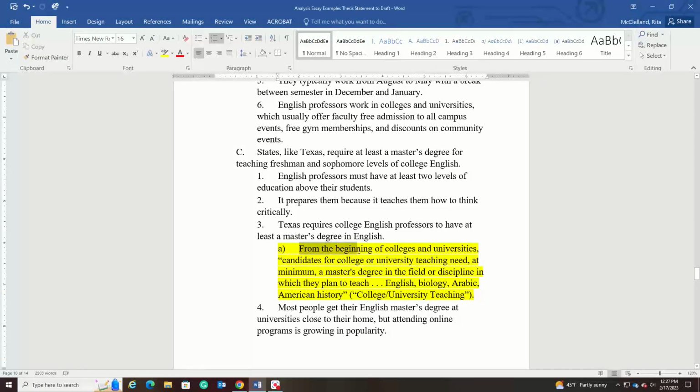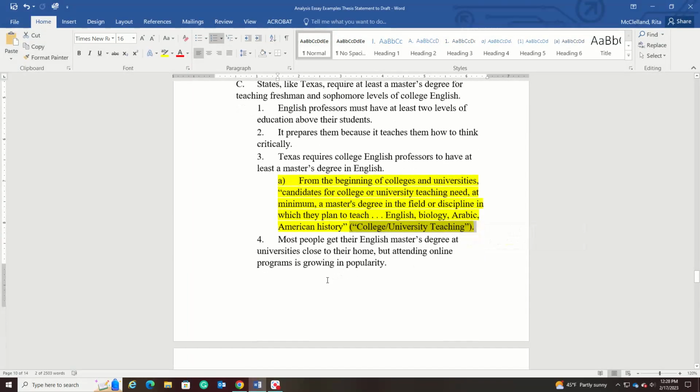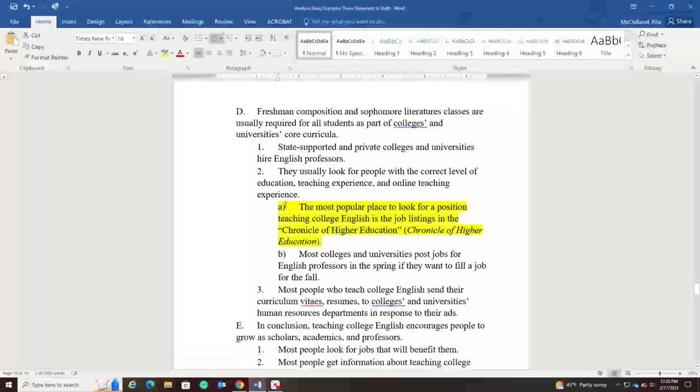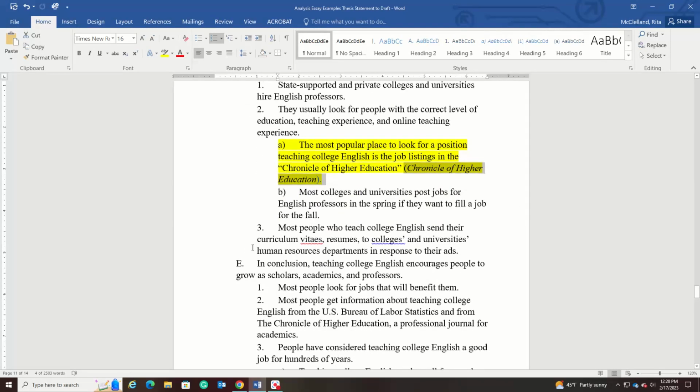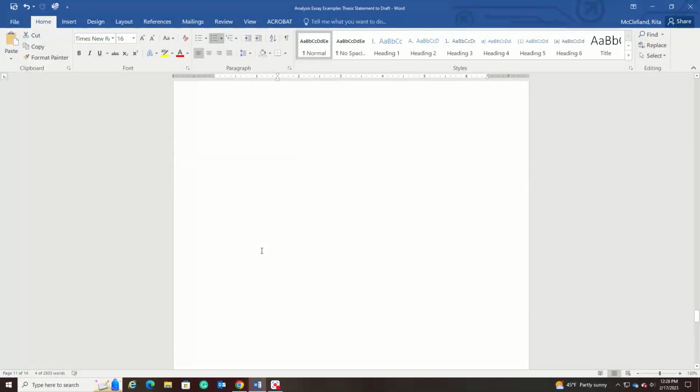For this one, I used from the beginning instead of according to, and then here's my in-text citation. And then this one works in with the most popular place to look for a position teaching college English is in the job listings in the Chronicle of Higher Education. And then here's my in-text citation. So see how I worked all of those into a grammatically correct sentence?